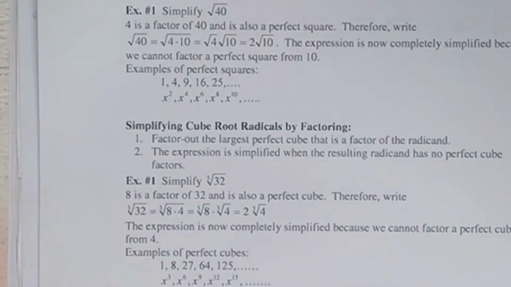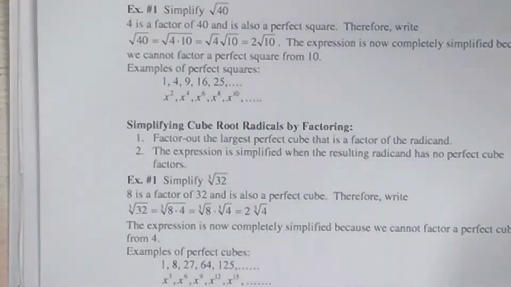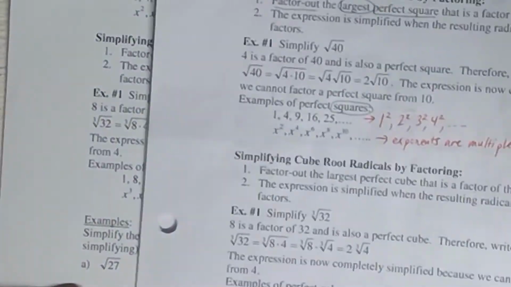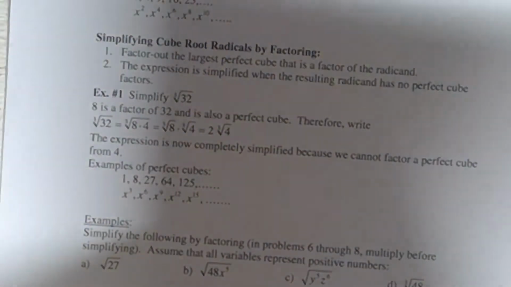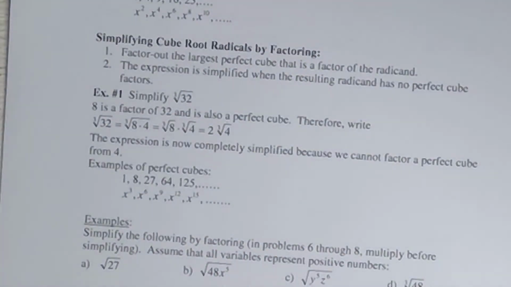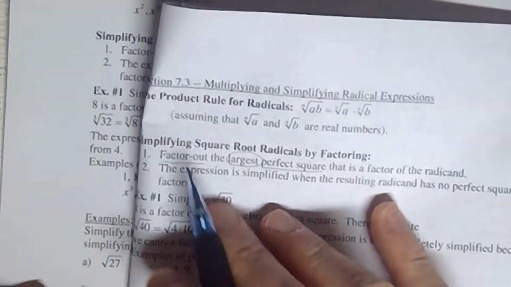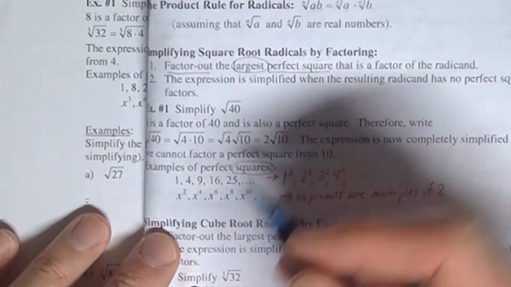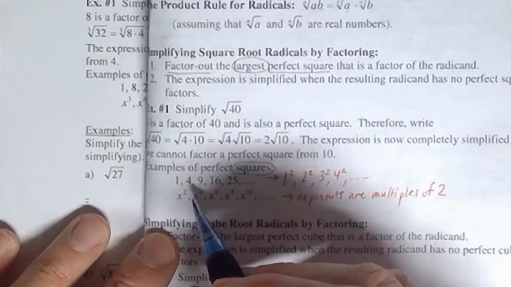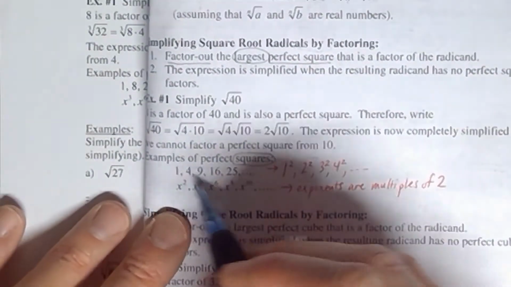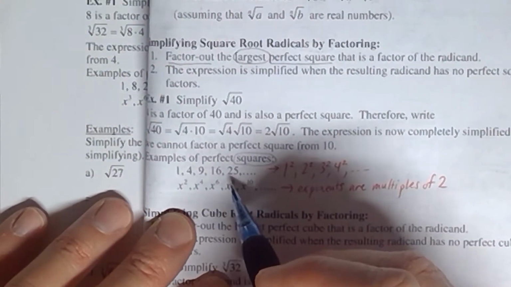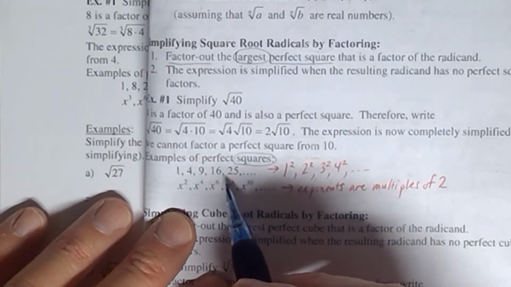In fact, let me get this a little bit closer to the problem so we can see both things at the same time here. Give me just a second to do that. Here we go, right here. We'll look at it right next to each other here. There we go. Okay, so looking at these numbers, these are the same numbers I have near the top of the page, and we've talked about these before when we did the a squared minus b squared factoring problems earlier in the semester, near the end of chapter 5.